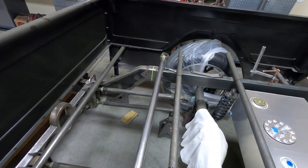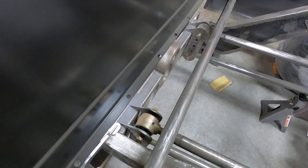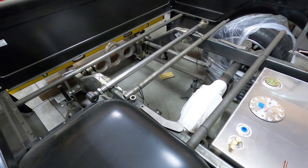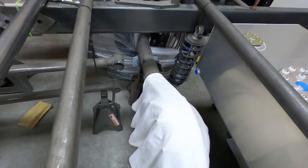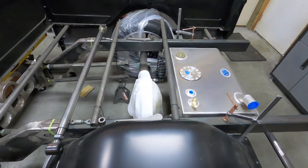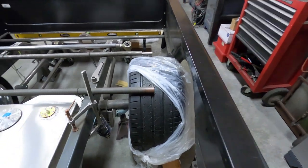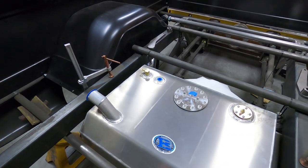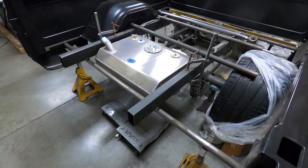He's got an AVS 4-link and upgraded to big Johnny Joints, which are a rebuildable bushing — kind of like a heim joint but rebuildable. He's got a Currie rear end with 35-spline axles. The third member is still sitting in the box — it is a Watts link rear end, supposedly rated to handle up to 1,500 horsepower. He's also got a Boyd fuel cell in the back, which I believe already has a high-pressure fuel pump inside the tank.